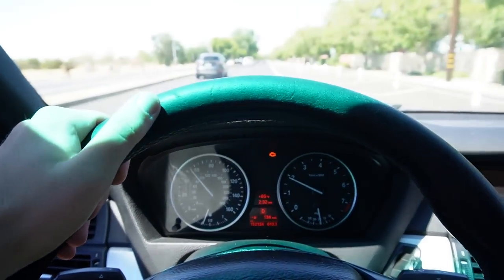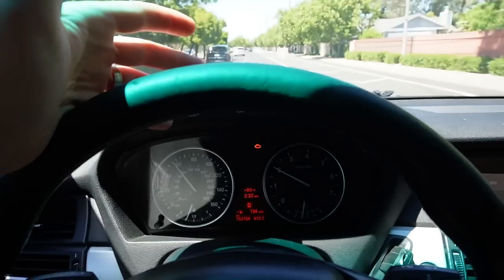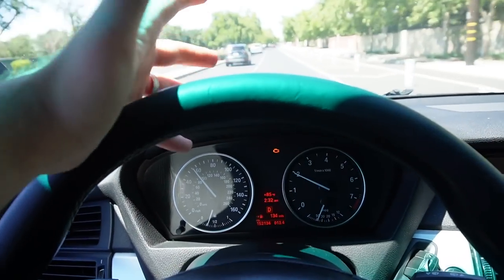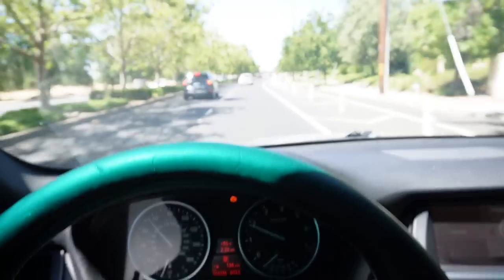We do have a check engine light for the catalytic converters again. Thankfully, the new owner does know about this issue, and he is a car enthusiast just like I am. So he really wanted this car for his wife, like ASAP. So I'm actually picking him up from the airport right now. They're coming from LA. He said he'll get this sorted himself, which is a big win for both of us. But at the same time, he is picking up a fully loaded X5.